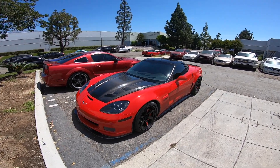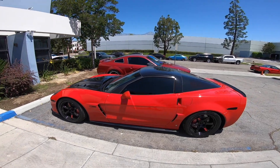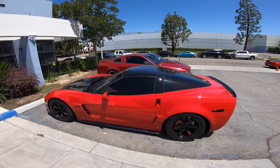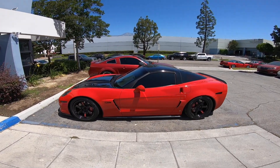Just side skirts - the Z06 comes with aggressive stock, that's why you don't see me ever do too much to the exterior. I always buy cars that look good in a stockish form so you don't have to do too much to them. This is definitely one of those cars that looks good stock.